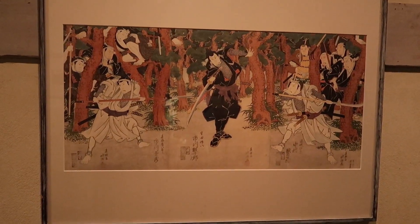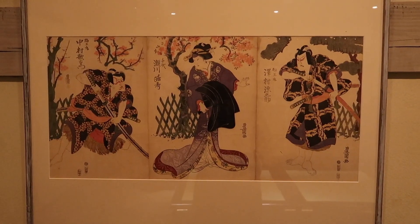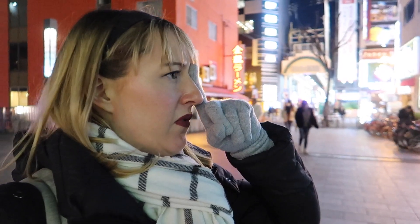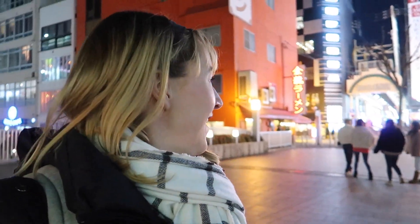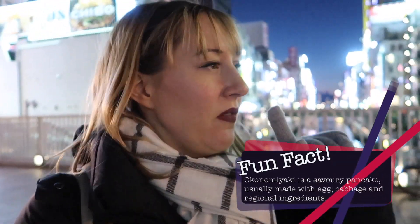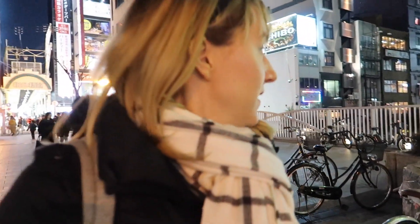So we decided to go to a very small Ukiyo-e art museum - Ukiyo is woodblock printing - and we'd never been there before. It was 500 yen to get in and you could take pictures and video as much as you like as long as you didn't use flash. Their special subject is theater, because in this area of Osaka in Dotonbori there used to be loads of Kabuki theaters and puppet theaters. We're now heading quickly to an okonomiyaki restaurant which we know does vegetarian food - Osaka is well known for its okonomiyaki.